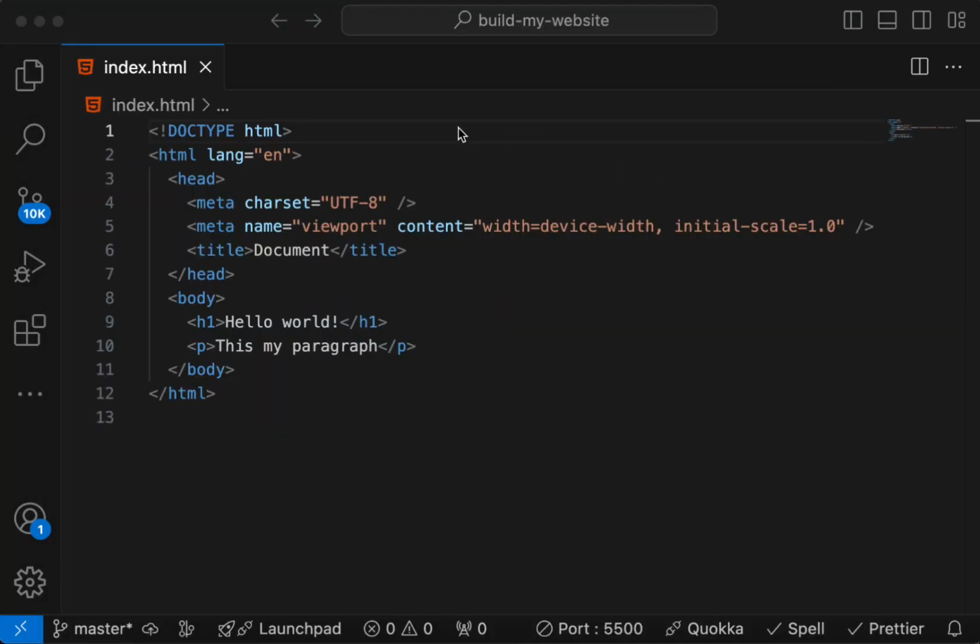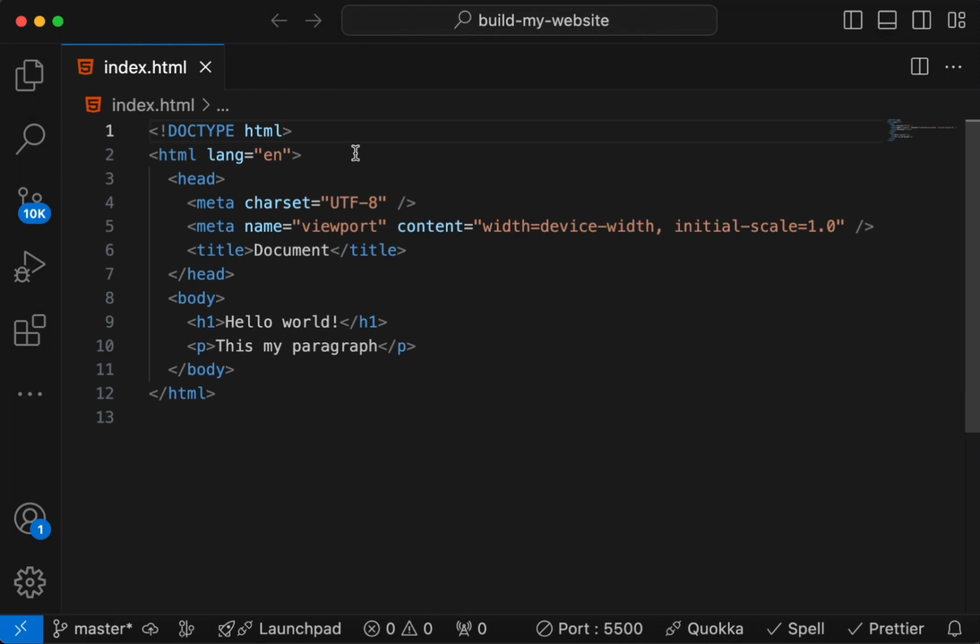All HTML documents must start with the document type declaration. It's not case sensitive, so you can make it lowercase, but it's better to make it uppercase, here, the doctype. This is the declaration. It represents the document type and helps browsers display web pages correctly.